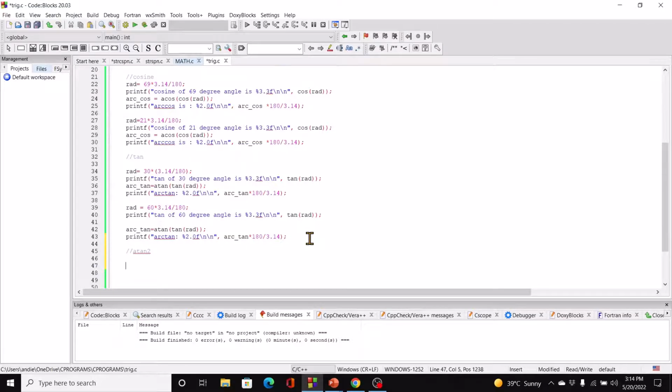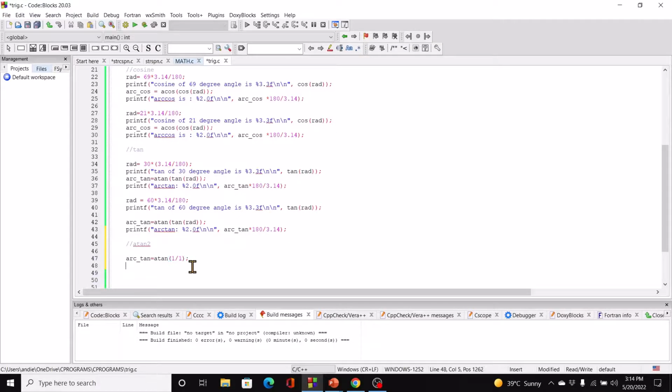Right, so I'm going to say here arctan equal to atan of, and we printf, comma arctan into 180 divided by 3.14. Right, so let's run this.